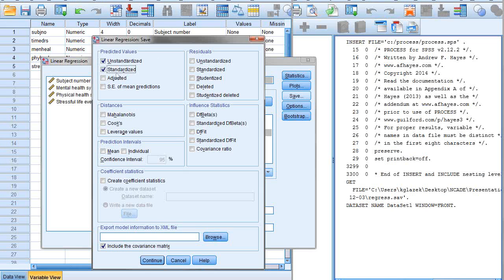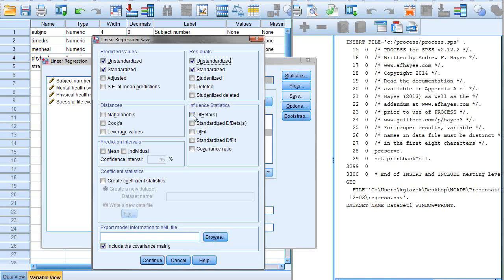So we want to know about the predicted values, so save those. We want to know about residuals. Typically, you only want standardized residuals, but you can also look at unstandardized residuals. I'm going to do both just to show a couple of interesting ways to understand how these variables all interact.